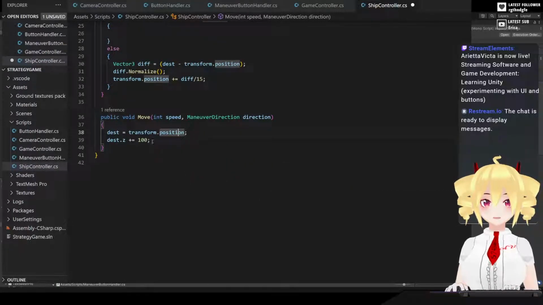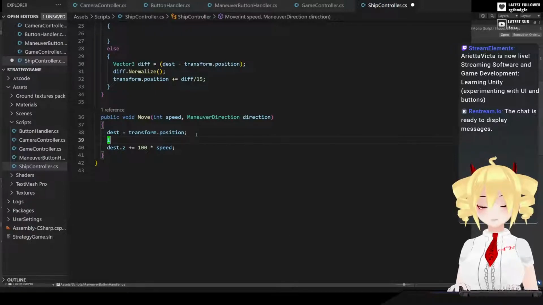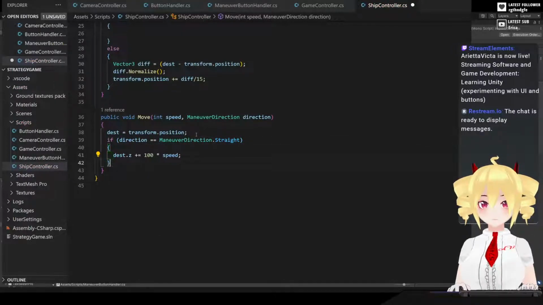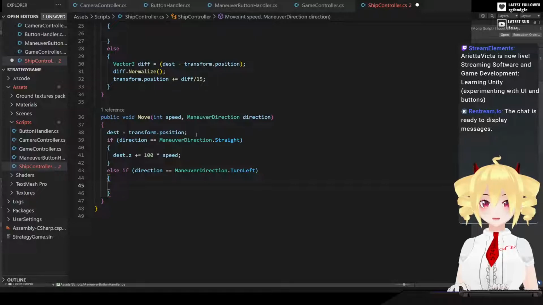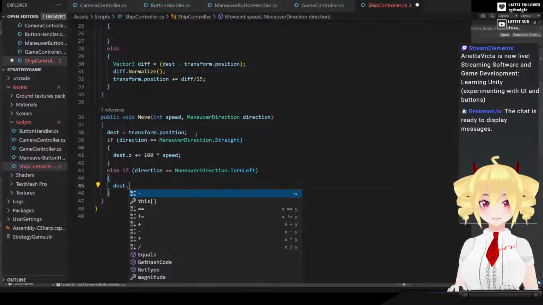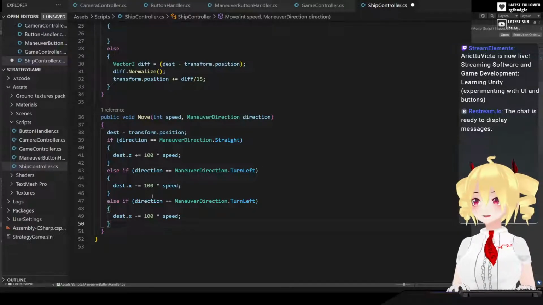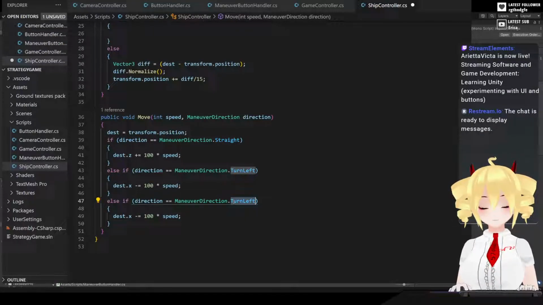And then for now, we're just going to say, if direction is straight, we'll do it this way. If it's turn left, just for simplicity's sake, for now we're going to do just the X direction, but it's going to turn into an actual turn arc at some point. And then for turn right, we'll just do positive.